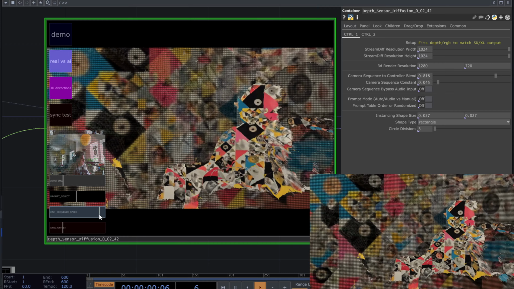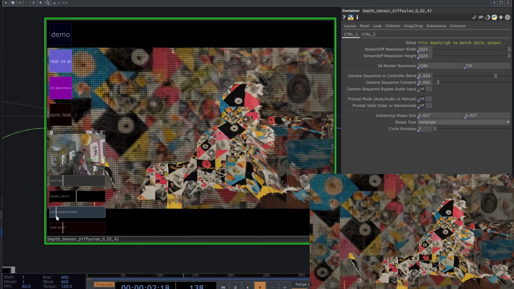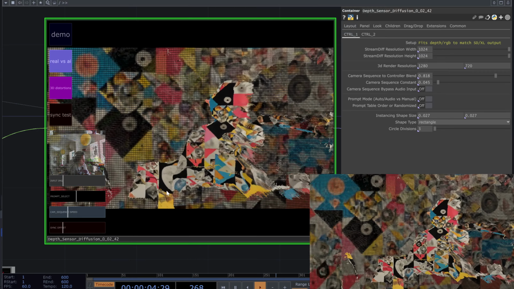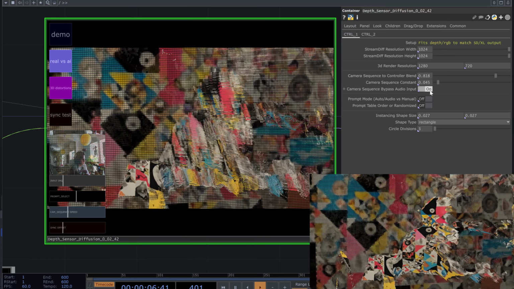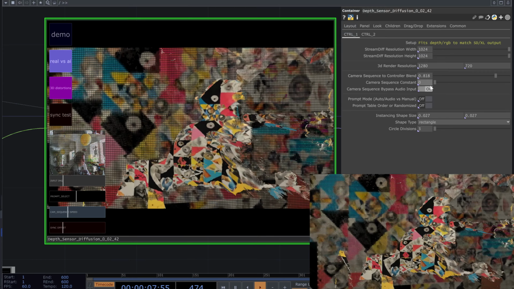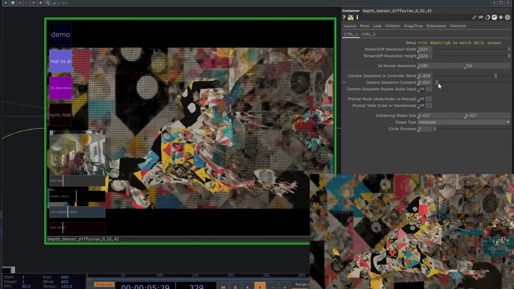So if that's down, there's no audio. There's also a way you can just bypass it with this. You'll see no constant, and the audio bypass, it's just going to stand still. So we'll give it a little bit.